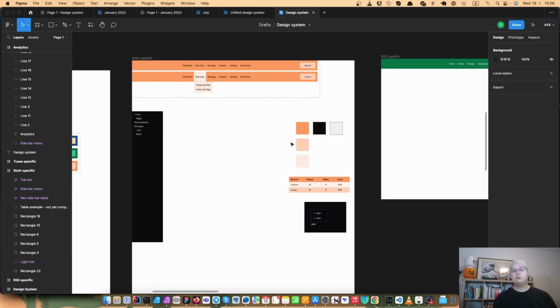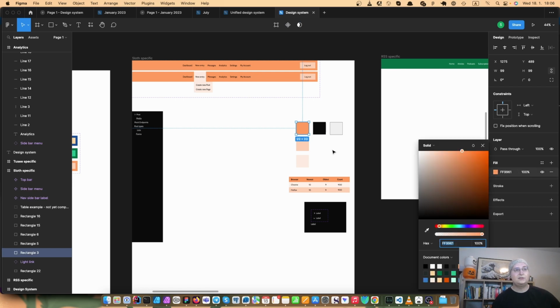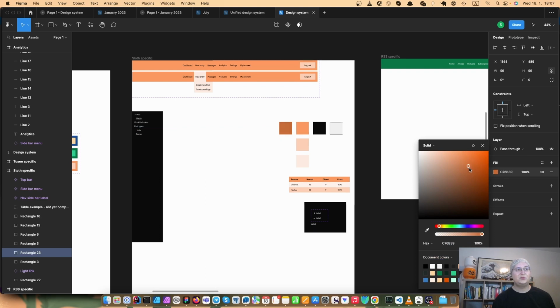I also needed some other colors for the orange, so I went into color picker and just experimented and went more to the light. If I went to, let's say, more darker, it will look more brownish, which is the opposite of what I wanted. So that's why I didn't go there.